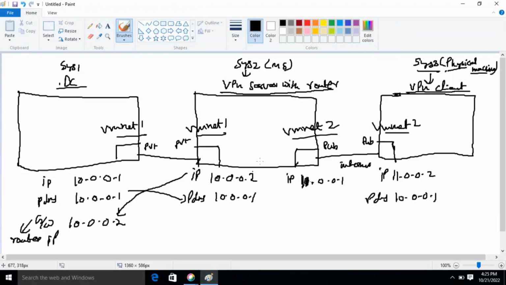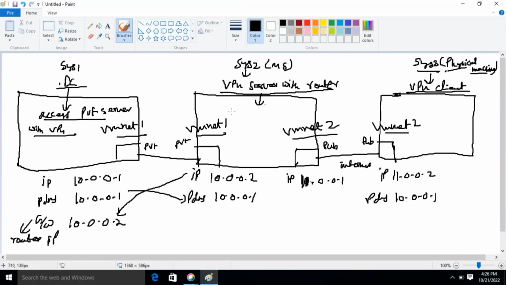So this is the IP setup you have to do. Here we will be using three machines today. In the DC machine, we have to give the name of the users who should access the private network using VPN. So here we need to mention who should be allowed to access the private servers with VPN.